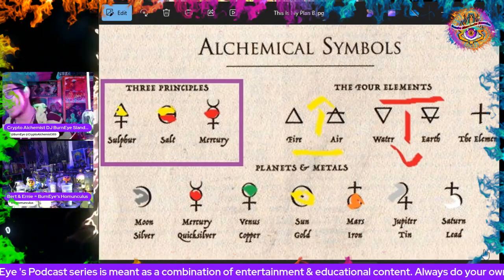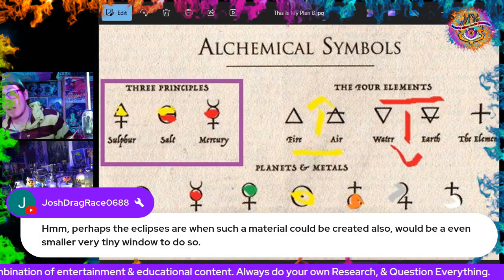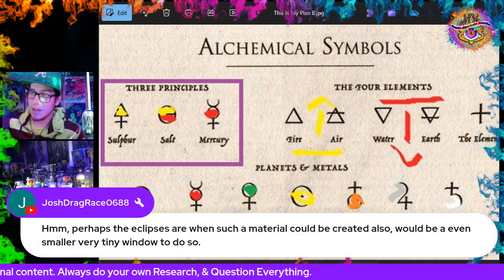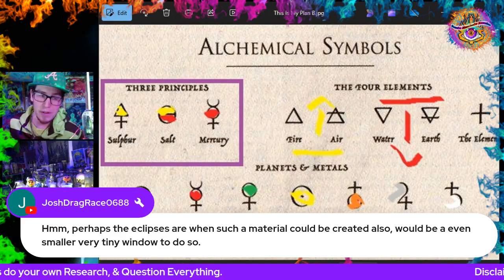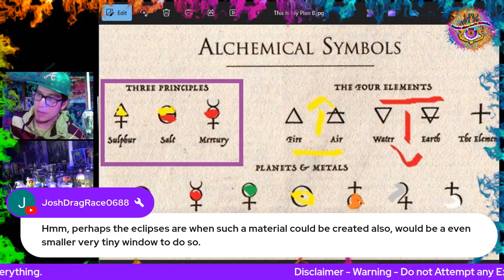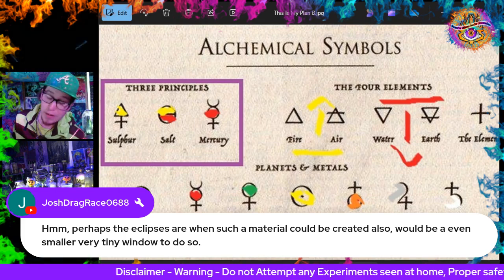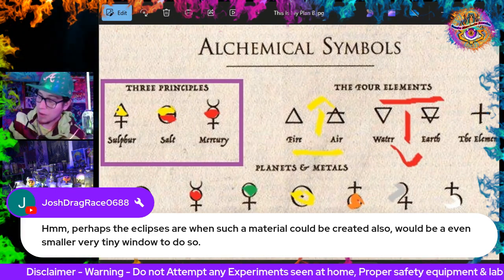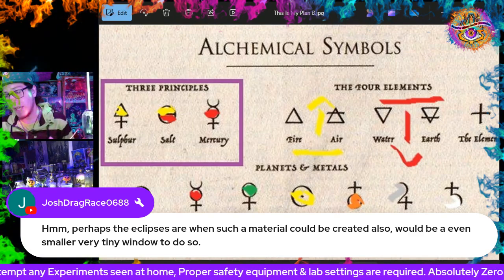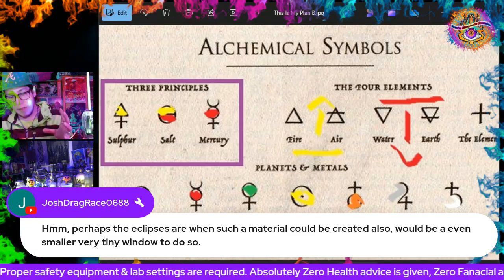Good call on that. I have done an experiment before where, during a lunar eclipse, I streamed it live with the alien scientist Mark Sokol at Falcon Space, who was also doing experiments with crystallization of bismuth and other things. I set up the electrolysis of silver anode, silver cathode. It was a full moon going into the eclipse, and it was producing a whole bunch of the material.